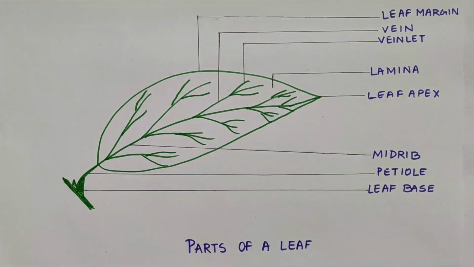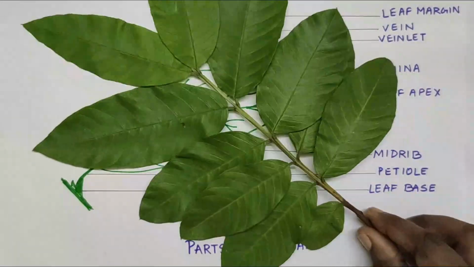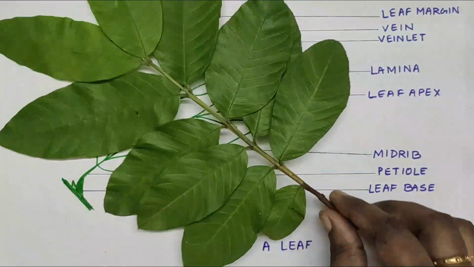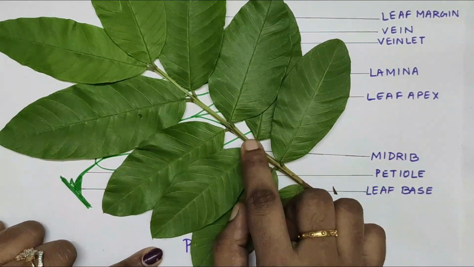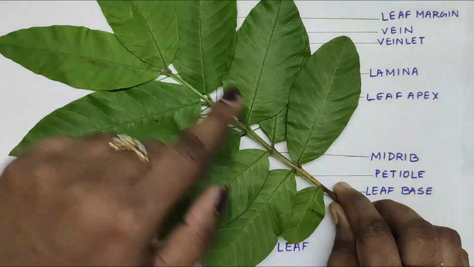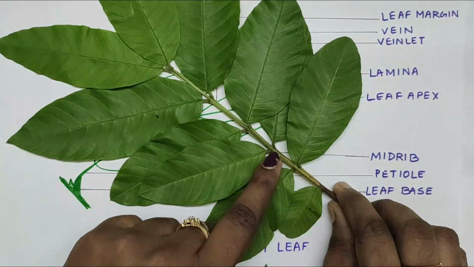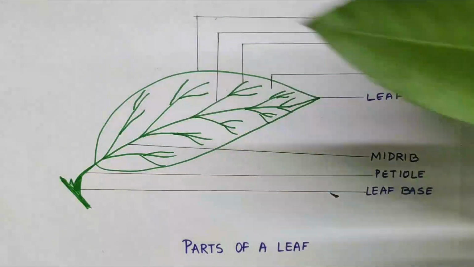If you see any leaf, you can easily understand the place where it is attaching itself. For example, if I show you these leaves, these are simple leaves, and the point where each attaches itself is known as the node. So these are the nodes where the leaf is attached to the stem, and the space between two nodes is known as the internode.